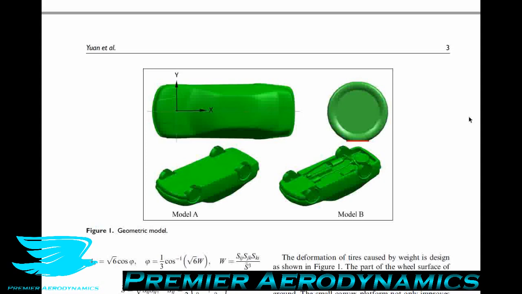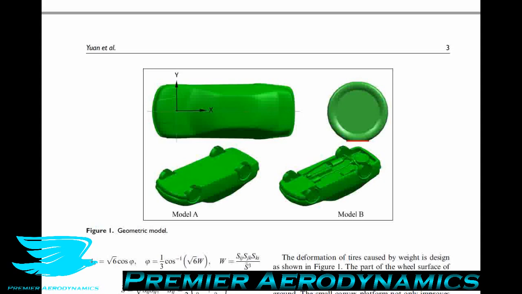So just a note on how much drag the underbody coverings save the car. Generally speaking, you're looking at about 5 to 20 counts. That's a general ballpark. So while Model B represents many cars, Model A with the flat underbody is starting to represent more and more cars these days. Hence, both models are applicable today.